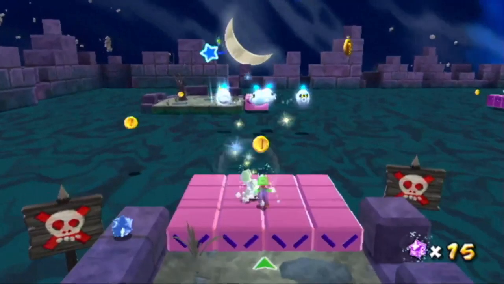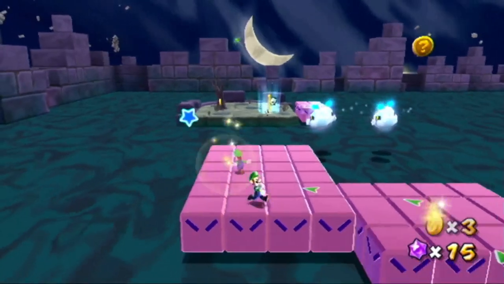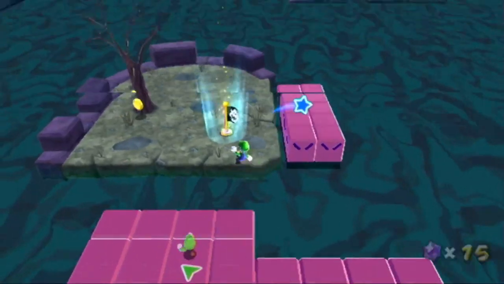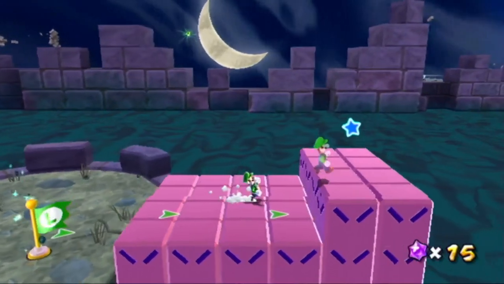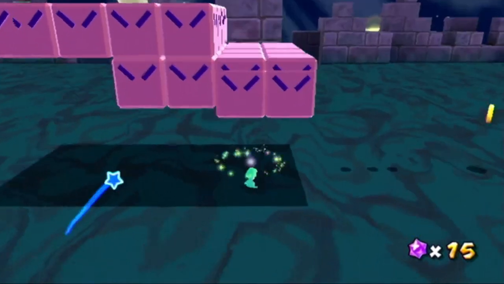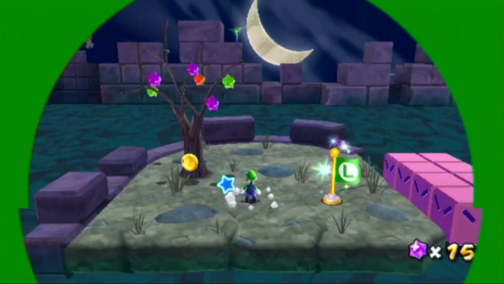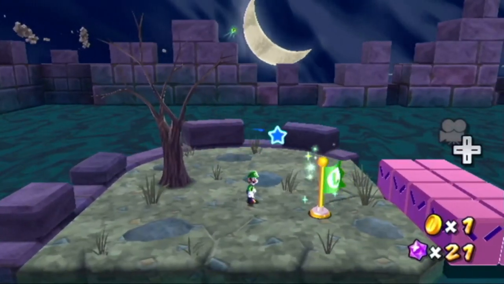Okay, we see one green star there on the moon, so we don't know how we get that though. Right, we got the checkpoint. I can hear it. Oh no! Oh no! We sunk Luigi. Luigi down. Oh no. I can hear it. It's definitely not that one. And I can't use the camera here.